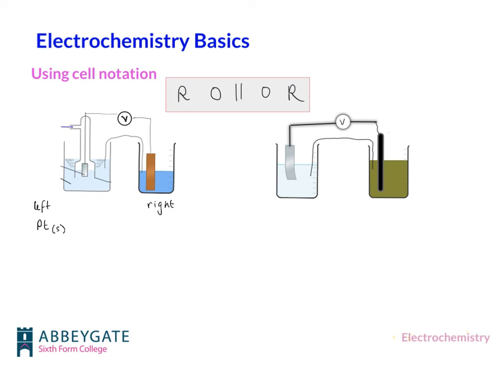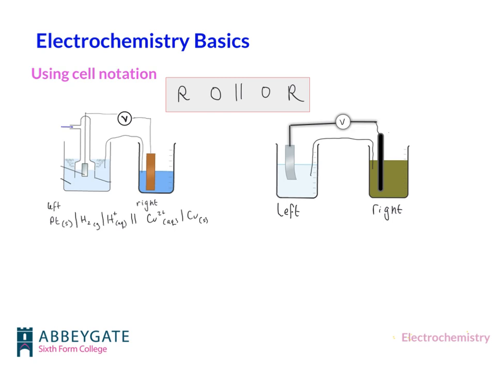So for the standard hydrogen electrode, we would write the notation. We've got the platinum, and then we've got a phase boundary, so I put a line. Hydrogen gas, phase boundary, and then a hydrogen ion. So I've gone from reduced to the most oxidized, and then we put our salt bridge, 2 lines, and we get the copper 2+, which is the most oxidized form in this half cell, and then we put a line for a phase boundary, and then we put copper solid as being the most reduced form. So it's ROOR, R-O-O-R, reduced form, oxidized form, oxidized form, reduced form.